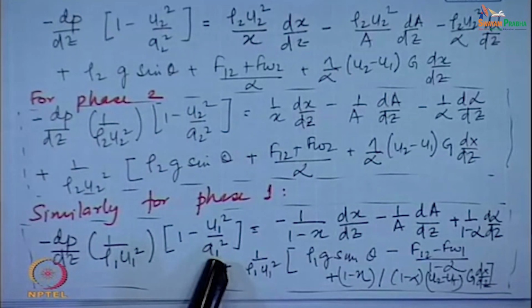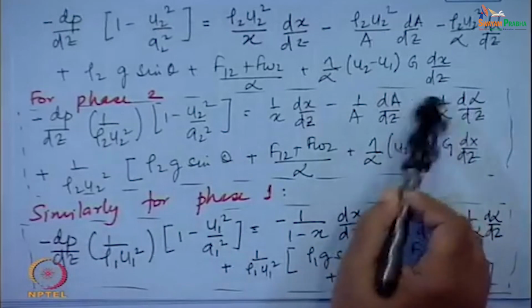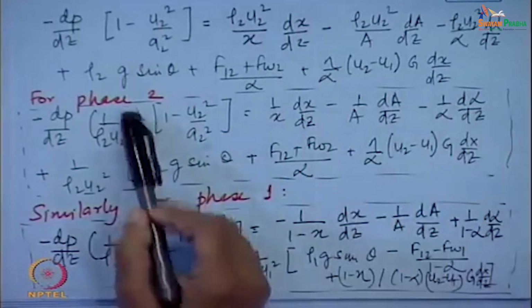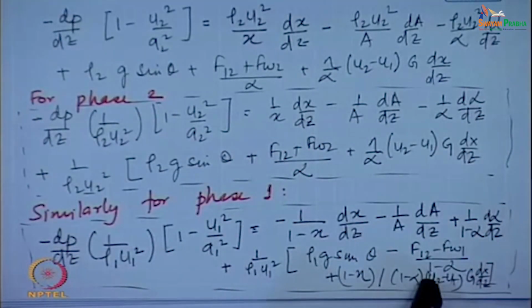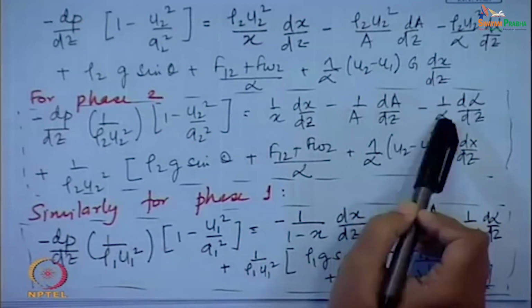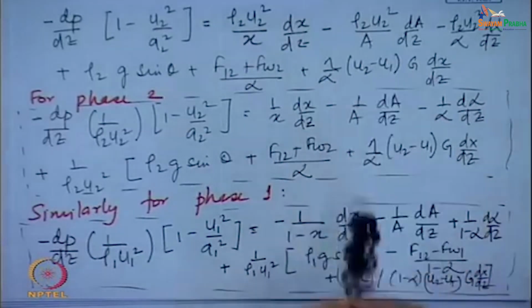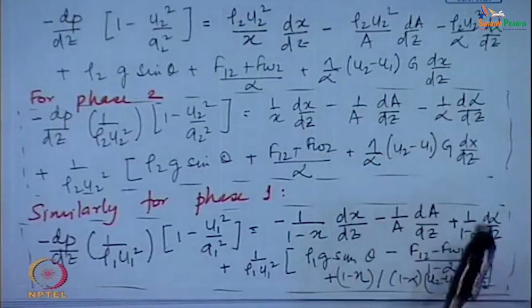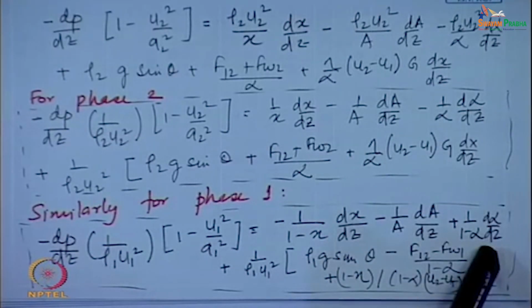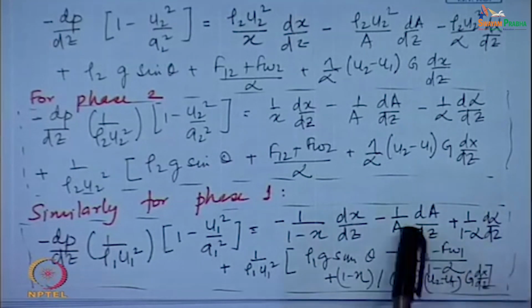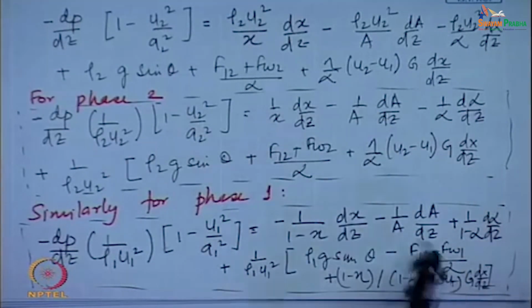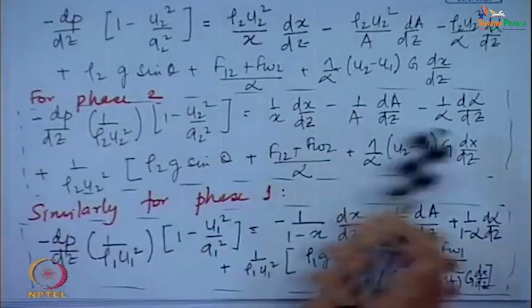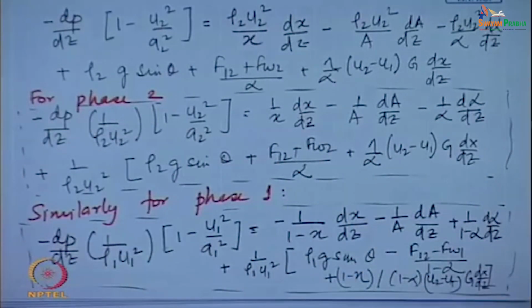Where the problem starts? The problem starts that this alpha keeps on adjusting itself. So, if we simply add up the two equations, we will not get the condition of compound choking, because there is going to be an alpha variable, and this alpha variable will be adjusting itself according to d alpha dz, and therefore, unless we can eliminate this d alpha dz, we cannot arrive at the condition of choking. Now, just observe these two equations and tell me how to eliminate d alpha dz from this equation and from this equation.